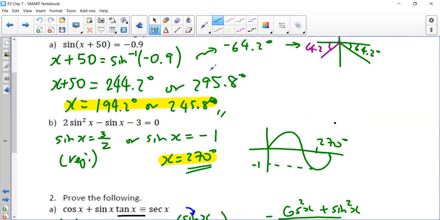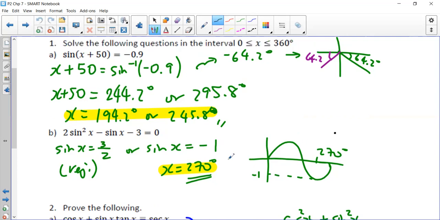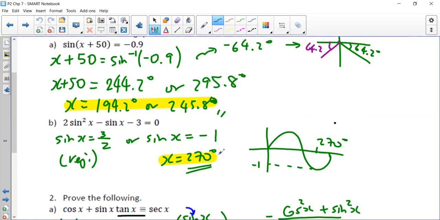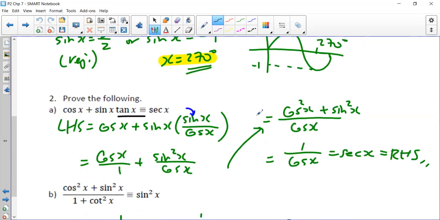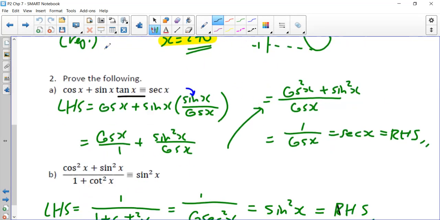Okay, so sin x equals -1. We know that sin x equals -1, put it in the calculator, 270 degrees. We also know there's only one answer because of the sine graph. So a trick for you is whenever you have to solve any equation about sine and cos with -1 and 1, I will use the graph, because then I can easily tell how many solutions there are and not mix up. With -1 and 1, you can't reuse the CAST diagram or the formula because it doesn't quite work that way. Question 2, to prove means you want to choose one side to start with and then move to the other side.